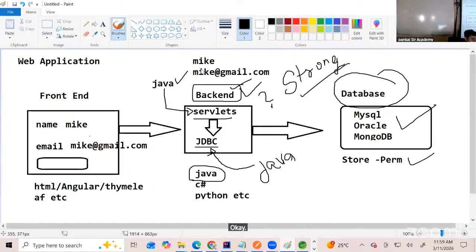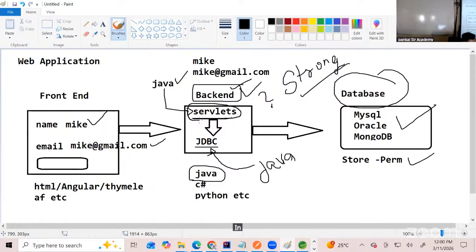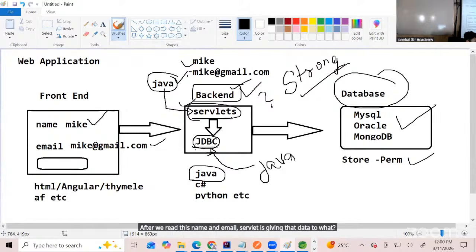Again, I'm repeating: you'll enter the data in the HTML form, and to read this data in the backend, which technology are we using? In order to write servlet programs, which programming language is required? After we read this name and email, servlet is giving that data to what? Java Database Connectivity. What is JDBC doing?